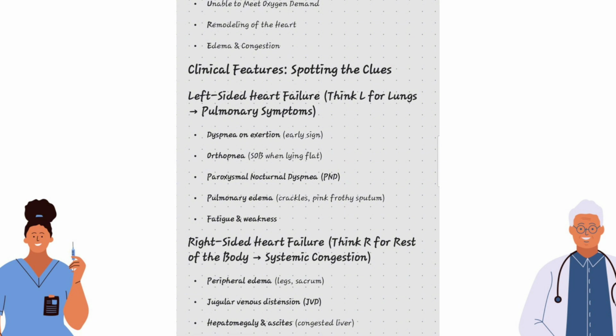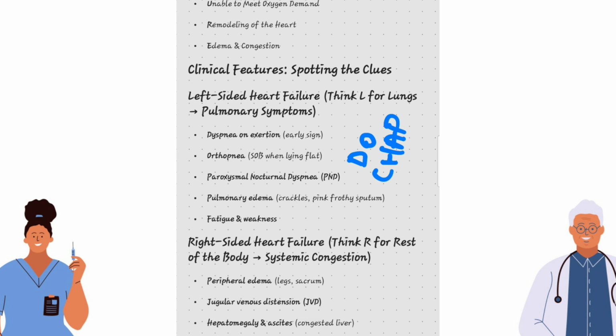So the mnemonic for this one is DOCHAP. I'm going to write it on this. DOCHAP. In other words, we would have dyspnea on exertion, orthopnea, and crackles from fluid in the lungs, which is a sign of pulmonary edema. We would also have hypertension, activity intolerance, that's fatigue and weakness, and then paroxysmal nocturnal dyspnea, which is when the patient is not able to breathe properly during the night.